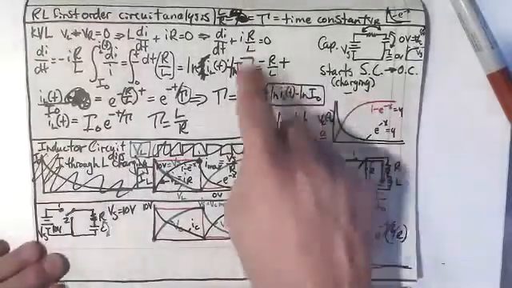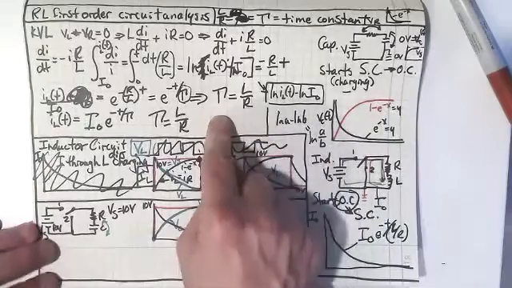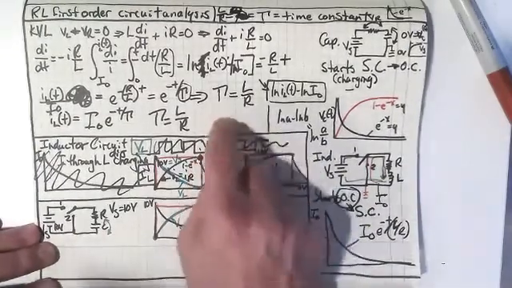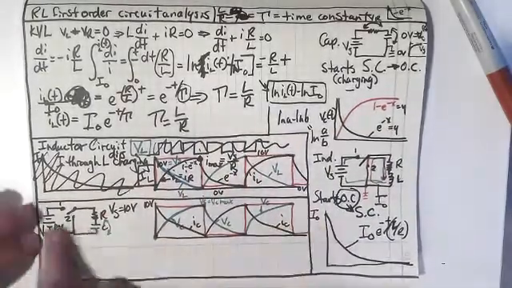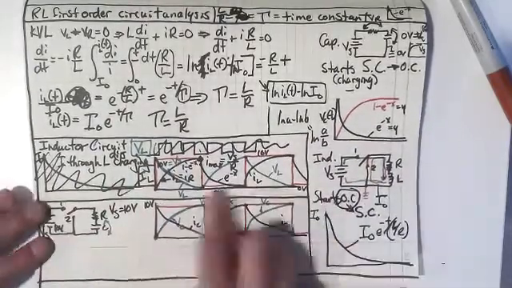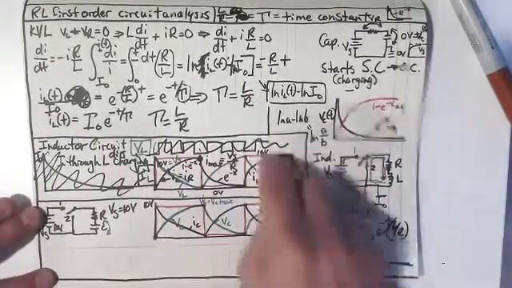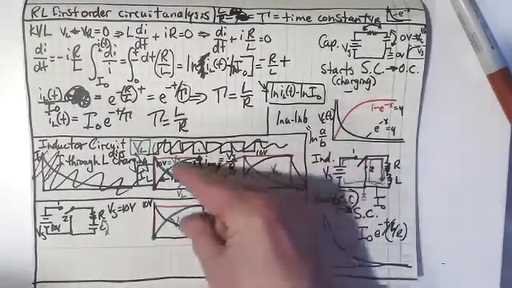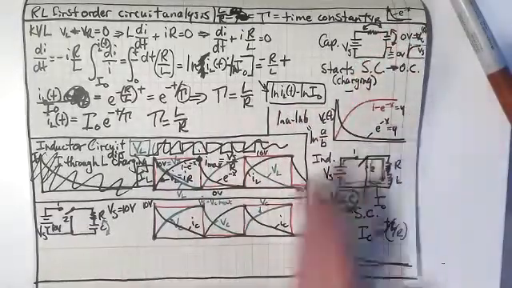But that is not only your source-free RL circuit, but this is also how these things respond to that step response, right? Charging, discharging, charging, discharging. Same with both of them, but they're exactly the opposite. Voltage and current are interchanged when I run a square wave or an impulse wave across, charge and discharge a capacitor.